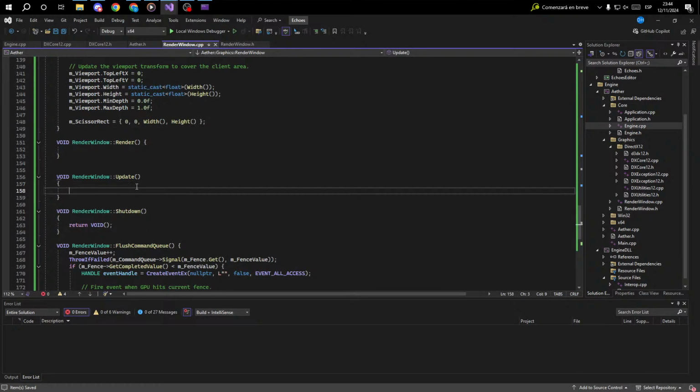Okay, and in our update function, we are going to say render. We might also want to do other things in our update function. This is why I have not just hooked directly into the render function in the engine, because we might want to do things to our actual variables, update them over time, etc., which is why we have an update function. But we also want to render, which is why we have a render function.